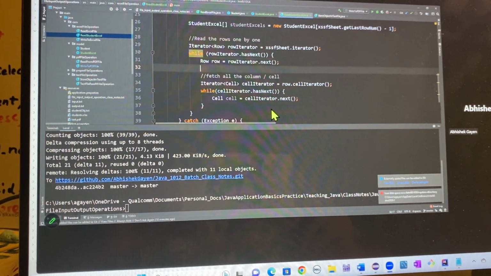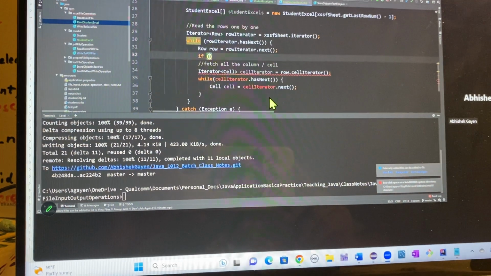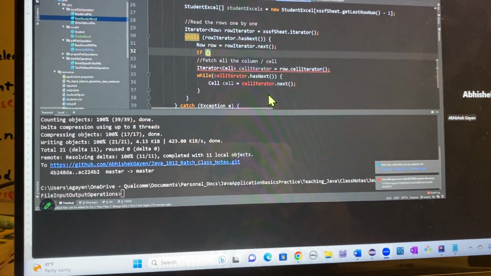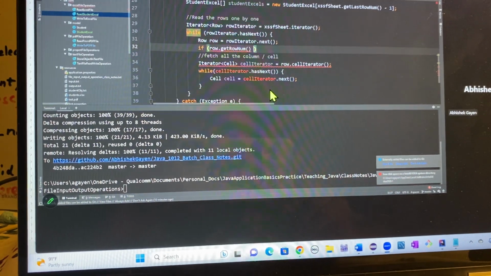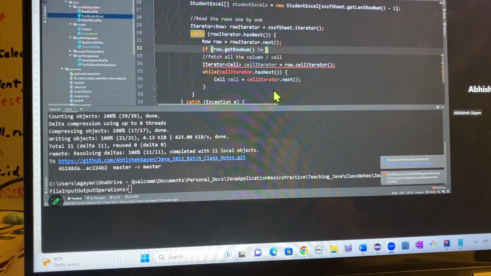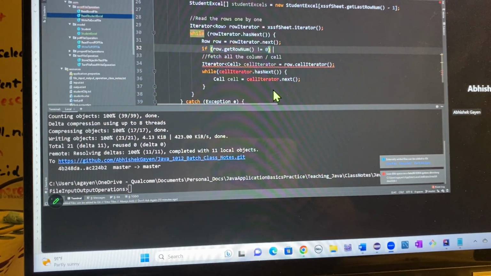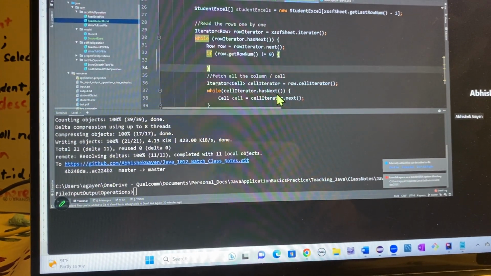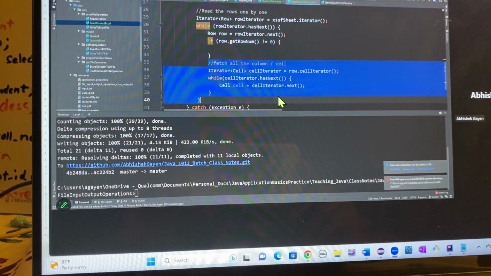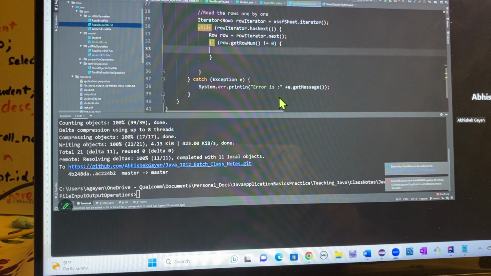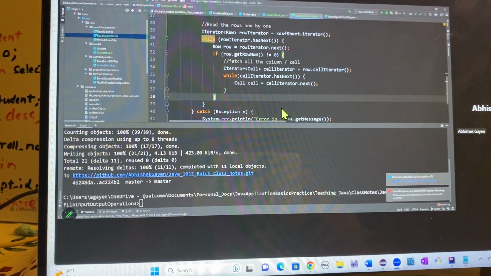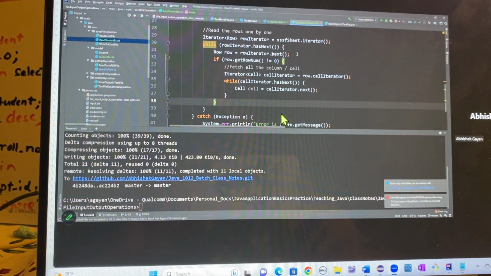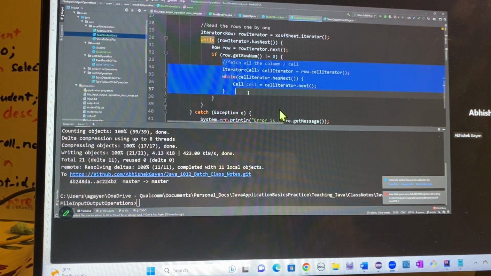How can I use that? If row number is not equal to 0, then only I supposed to start doing this. Else I should not be executing this cell iterator.